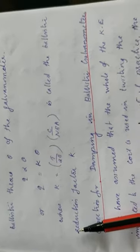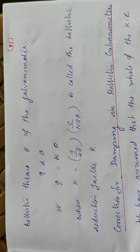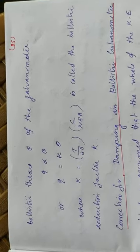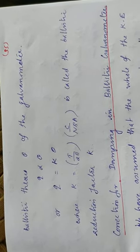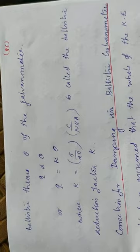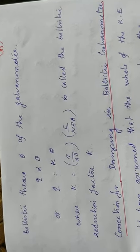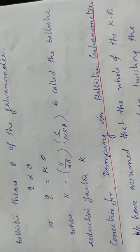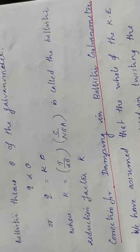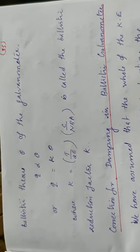This is the principle of the ballistic galvanometer. Whenever a charge is passing through this ballistic galvanometer, a throw is produced in the galvanometer, and this throw is proportional to the charge flowing through the coil. So by measuring this throw, we can know the charge flowing through the coil. This is how the ballistic galvanometer works. Okay.